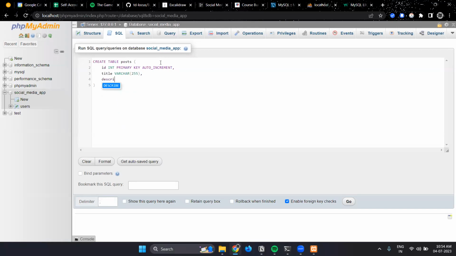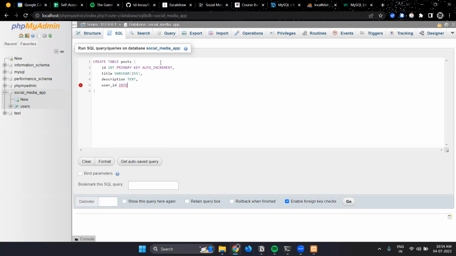description of text, and obviously we need the foreign key, right? So we can add user ID as an integer, but then we need to specify it as a foreign key as well.